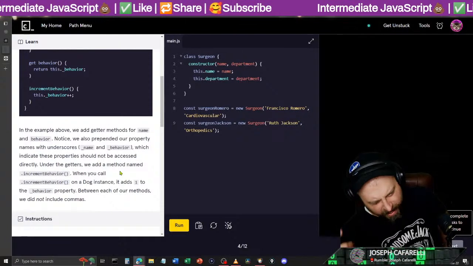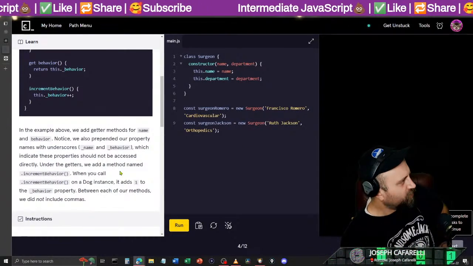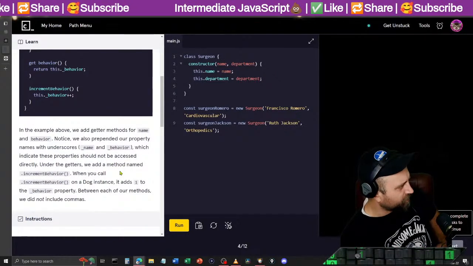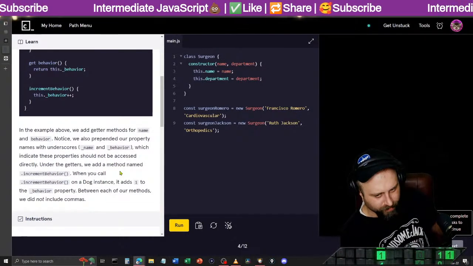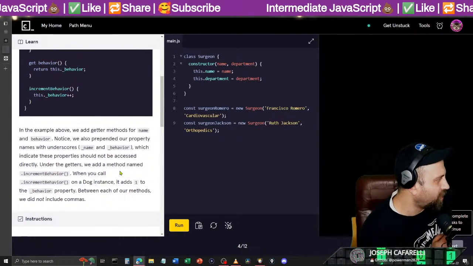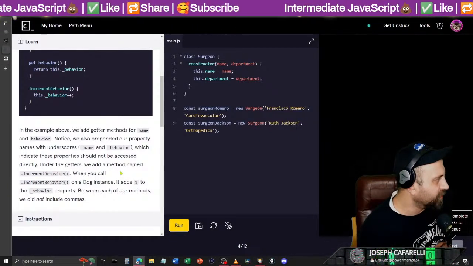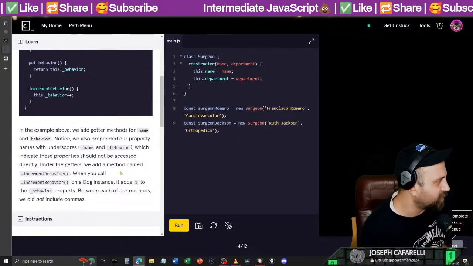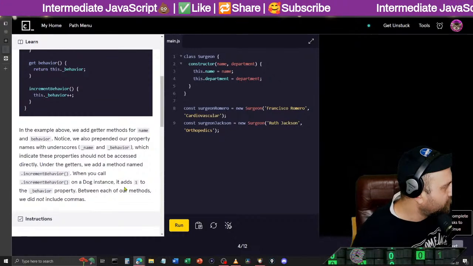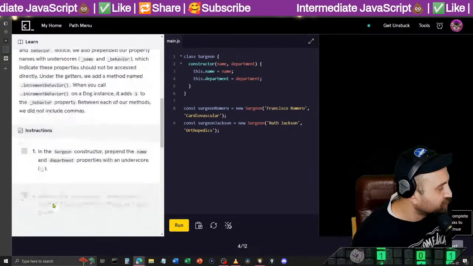That's what I was looking for. It's a method, not a function. We've added the method increment behavior, which you call on the Dog instance to add one to the behavior property. Between each method do not include commas.